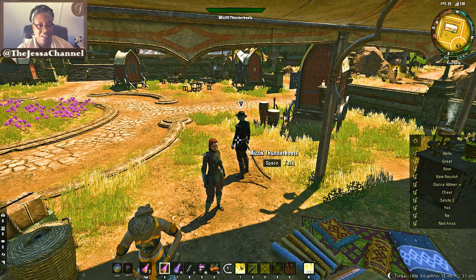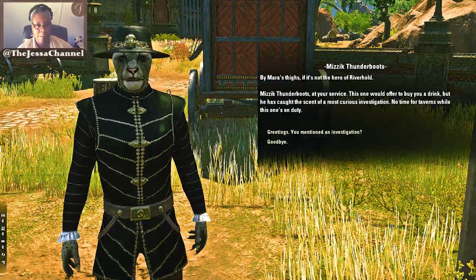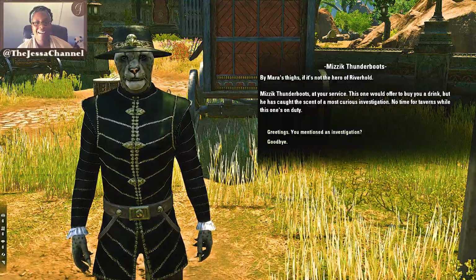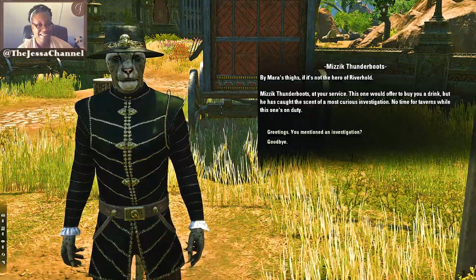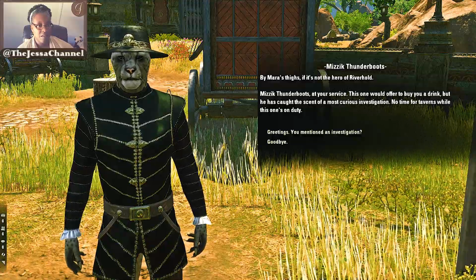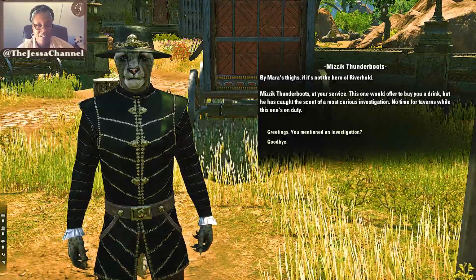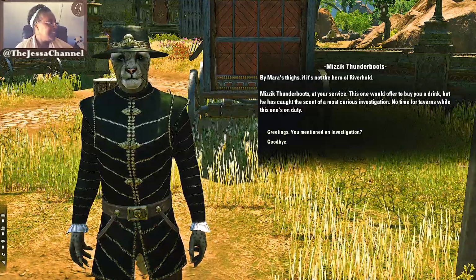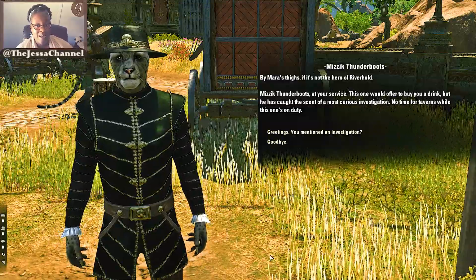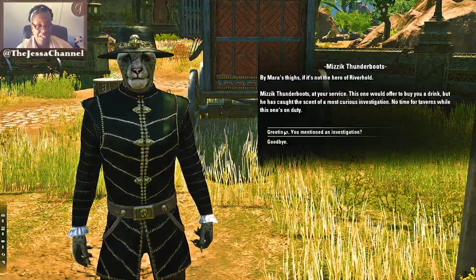shoulder persistently. Mersie turns and says, "What's the matter? What do you want?" By Mara's thighs, if it's not the hero of Riverhold. Music Thunderboots, at your service. This one would offer to buy you a drink, but he has caught the scent of a most curious investigation. No time for taverns while this one's on duty. Oh! You called me a hero? She turns her shoulder to Thadara and says, "You hear that? He called me a hero! No matter how I'm dressed, although I can't say I look as fancy as you do, that's quite an outfit. You mentioned an investigation?"